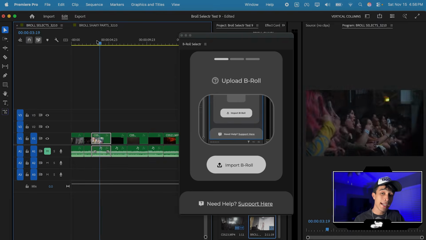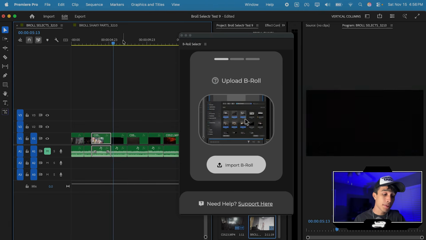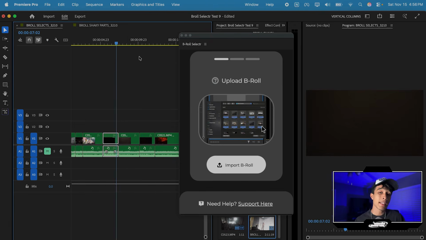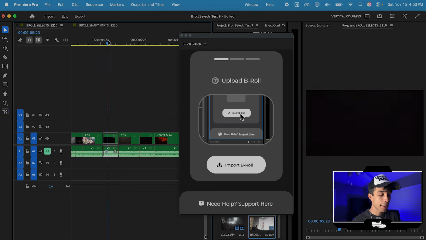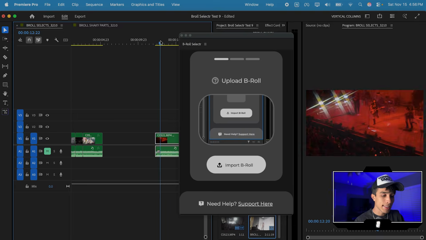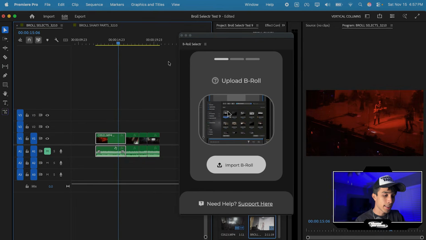Now, one thing to keep in mind is this plugin isn't going to be perfect. When it comes to ultra black, darker clips, it's kind of hard for it to tell because obviously there's really no pixel data to deal with. So just keep in mind there will still be some misselects, but nonetheless, for me, it still saves me time because at least all these clips are already cut out and basically labeled, and I can just delete them as is. And then I have the good takes over here. So just keep that in mind.